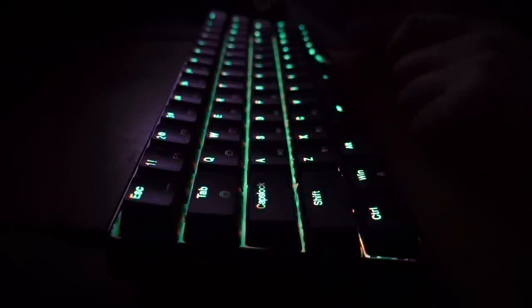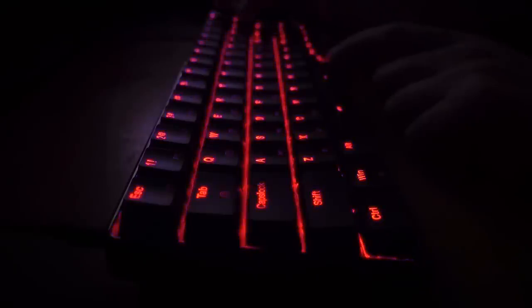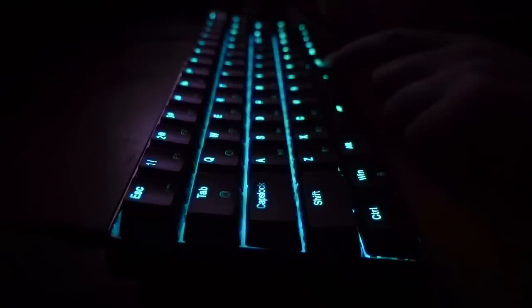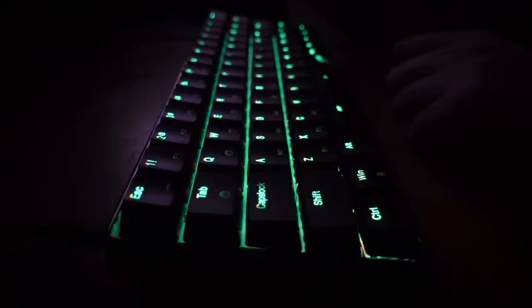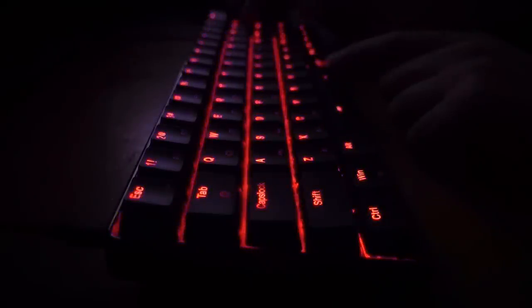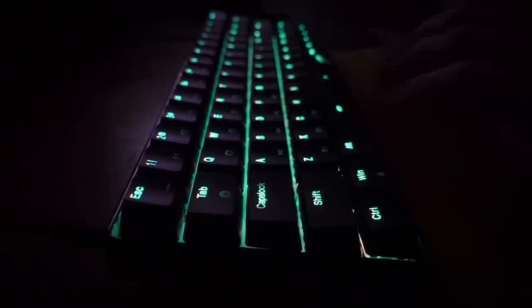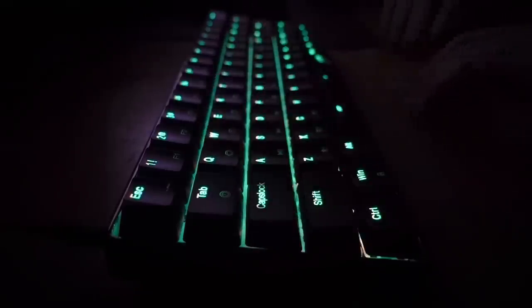So the only other option we have here is what I have on right now, this color cycling, rainbow cycling option. You hold down the function key and press the right square bracket, and it just gives you this mode. Every time I press it, it just resets it. That's all. And that seems to be it. Function backspace will turn the backlighting on and off. Function backslash, I believe, will pause animations. I think that's what that means. It's got a little gear with a pause symbol in it. If you have them configured in the software. Otherwise, yeah, that's pretty much it.